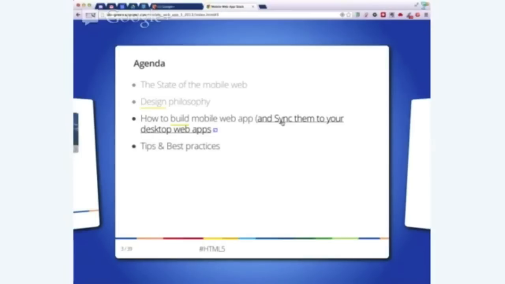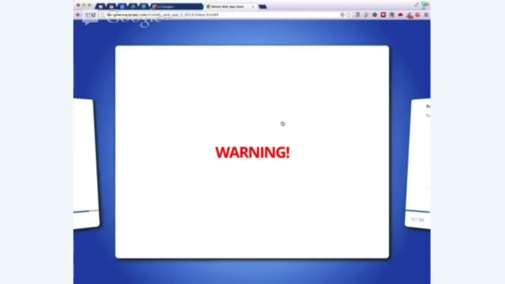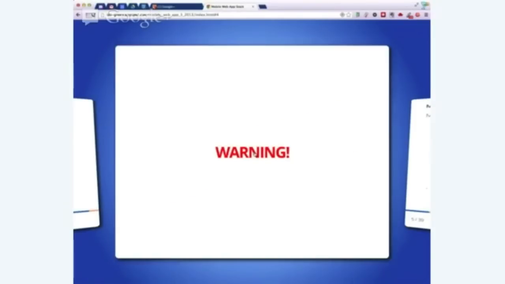Last but not least, we'll try to give some tips and best practices to save you time and effort and make you more productive. One little warning, many things that we are speaking here, and yeah, that's a very, very cool new effect that we've been using for the past 2 years, actually, is just to tell you that we are on the bleeding edge here in terms of some of the features.